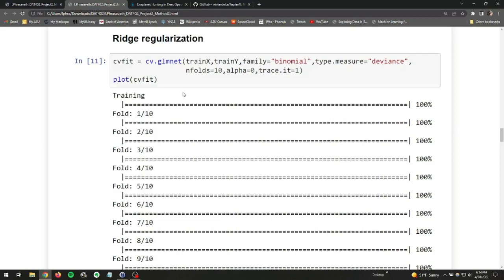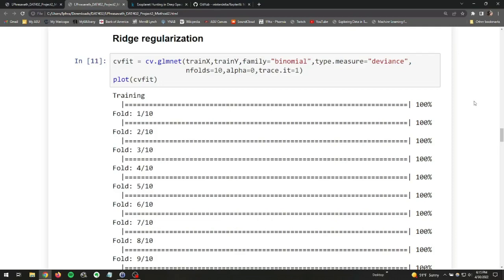I've done a little Googling, and it's possible that it could be from the way the matrix is declared, and that perhaps I need to use a sparse matrix and pass that in. But I decided let's just keep going with the ridge, and maybe the lasso one can be done in my free time, because I don't know if it's my laptop and I don't have enough resources or what.